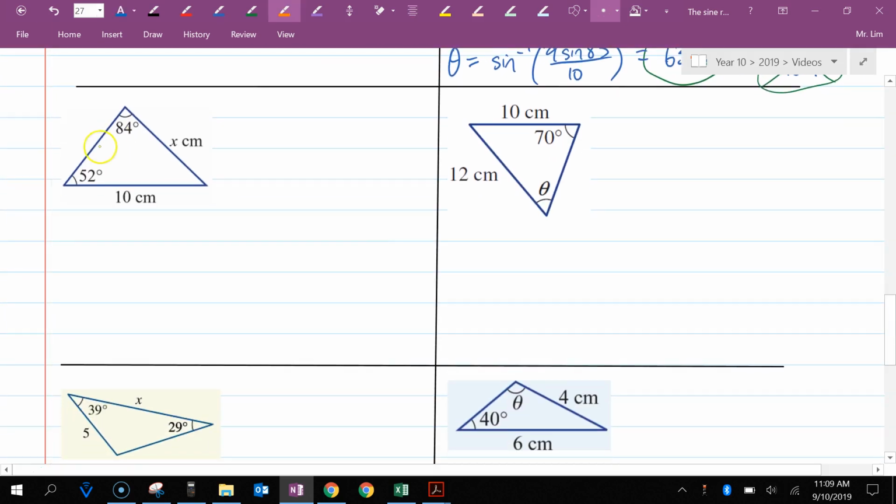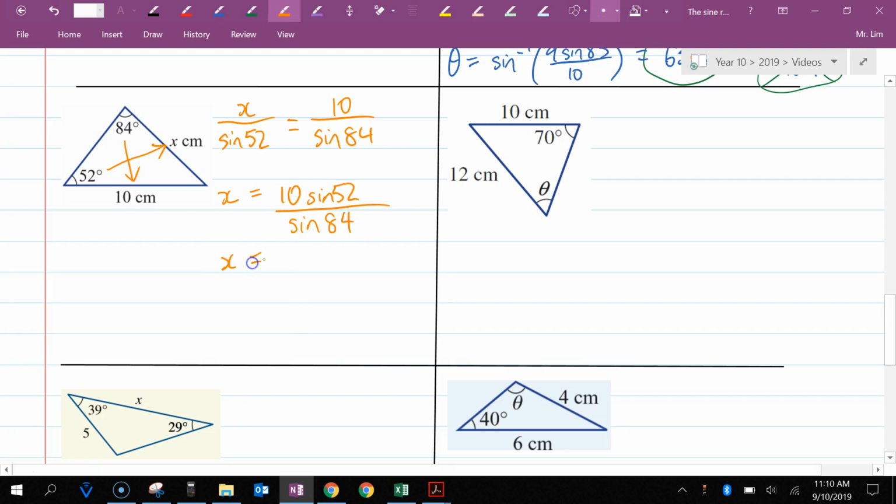So here we've got two angles, two sides. We use the sine rule. So we know that these two pair up, these two pair up, and we start our working out. Because we're finding an unknown side, we put the side at the top over sine of the opposite angle, side at the top over sine of the opposite angle. We want x to be by itself, so we multiply both sides by sine 52. Okay, we just bring it to the top, and we put that in our calculator.